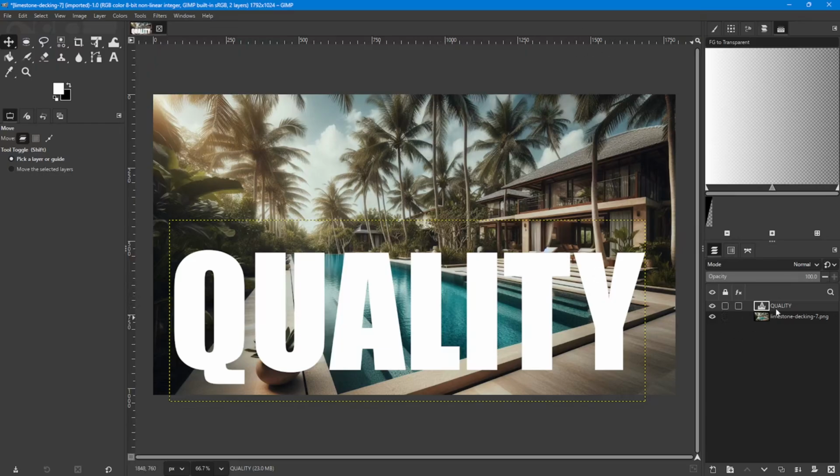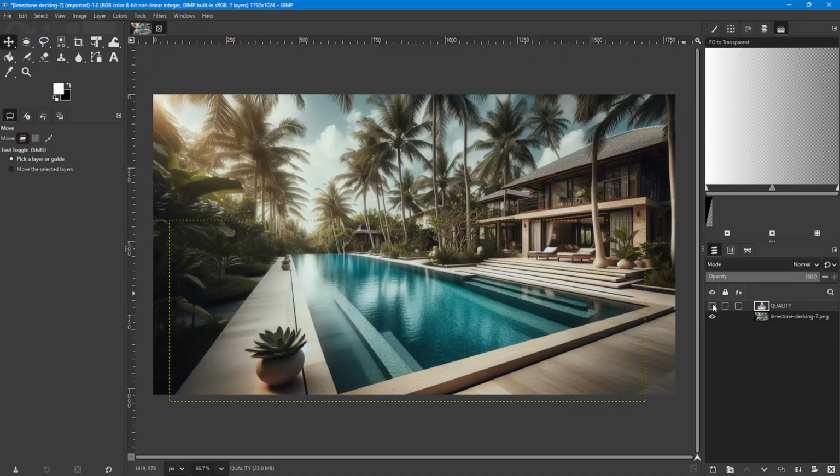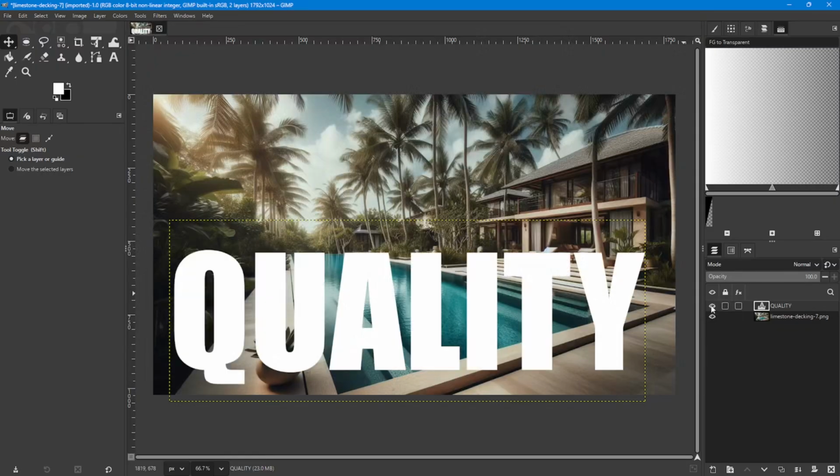What you do is you come over here, and what we need to do is create a selection around the text. That's what we're trying to do here. We want to select just the text on this layer. So when we typed out the text, it created it on its own layer. See how it's not on the same layer as the image, but we want to select just this text. Now you can do that a couple of ways. The way I normally do it is I hold down the Alt key while I click on this icon right here, this little rectangle, and you see the marching ants are now around the word quality.